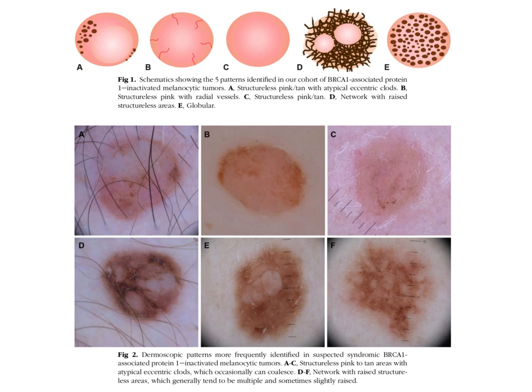There are different dermoscopic patterns associated with these mutations, but I would like to stress the importance of areas with hypopigmentation — structureless areas with some peripheral vessels and the presence of an irregular pigment network or irregular dots and globules distributed at the periphery of the tumors. With these patterns, we can recognize carriers of BAP1 mutations and suggest specific genetic counseling in the context of familial melanoma. Thank you for your attention.